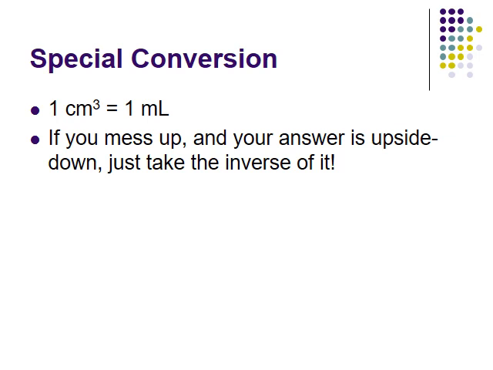Finally, if you mess up your conversion process, and this happens, and it's not your fault, it's not. But let's say the unit you want, instead of being on the top of a ratio, is at the bottom, but everything else is canceled out. Don't panic. Solve it just like normal. Then when you're done, take the inverse or the reciprocal of the answer you get, and that will give you the correct answer.